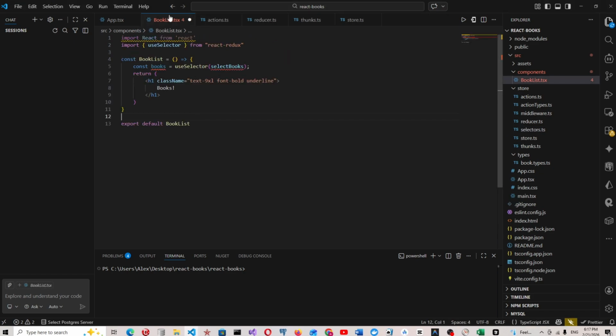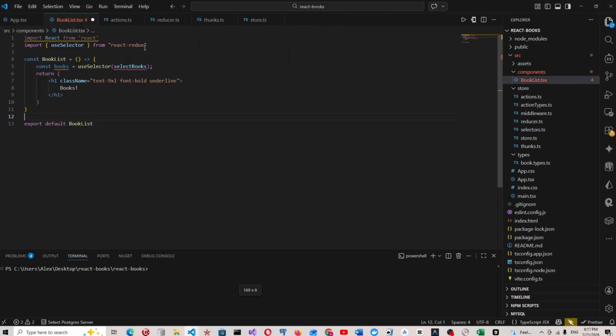Now go to our book list component. You can see the selectBooks import we want. Okay, quick fix.